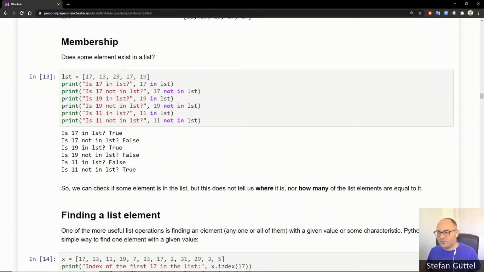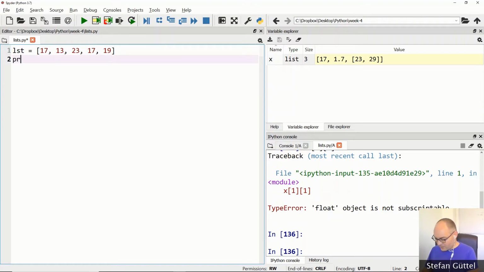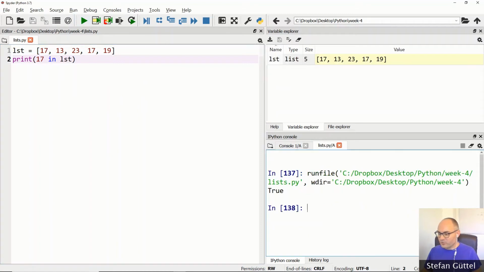If I want to find out whether a certain element exists in a list, I can use the in keyword. So here we have a list lst. Recall, I didn't call this list itself because list is a reserved keyword. And if I wanted to find out whether, for example, the element 17 is in that list, I can type 17 in lst, and you already guessed it, the return value of this operation will be a Boolean value, either true or false, and in this case it is true.